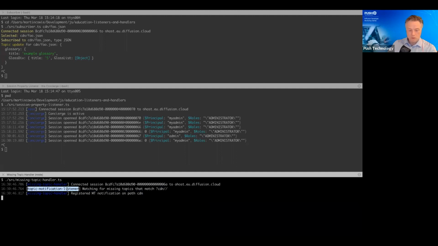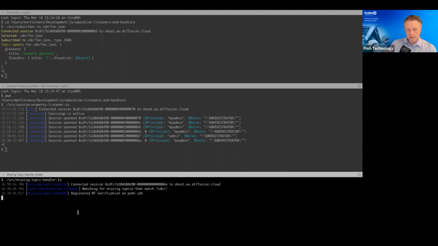So we've got two discrete parts here, the topic notification listener and the missing topic handler. And they're working independently. And there's a good reason for that. You might think that if the missing topic notification handler fills the gaps, it actually creates the topics that are missing. It should know who's there. But the data structure that's being manipulated is the topic tree. Everybody has access to the topic tree. The topics could exist already.